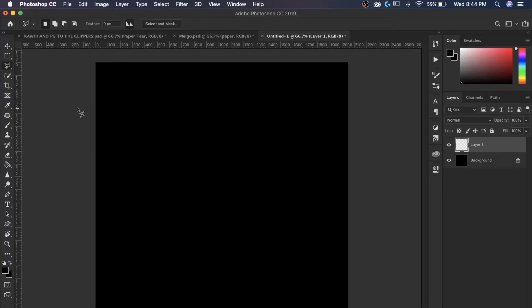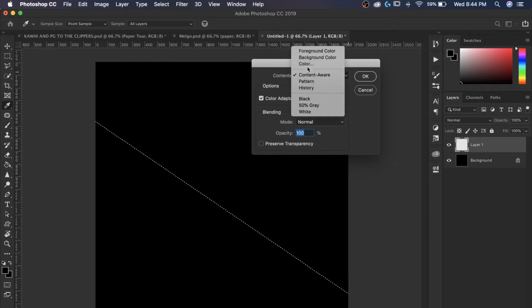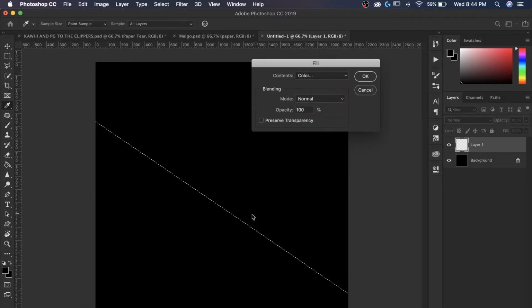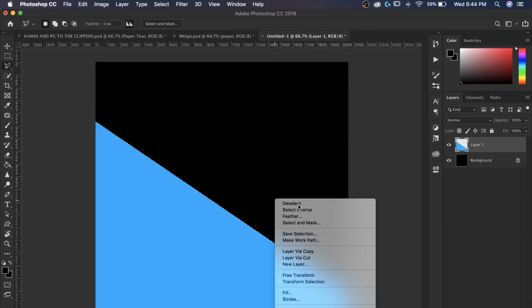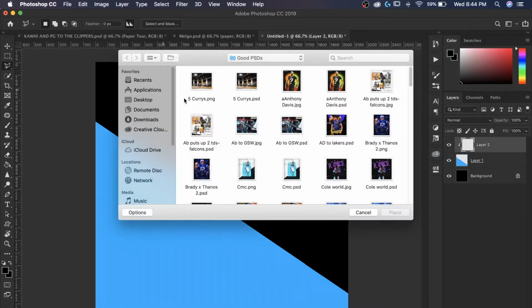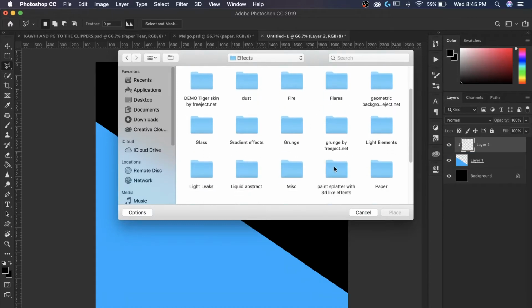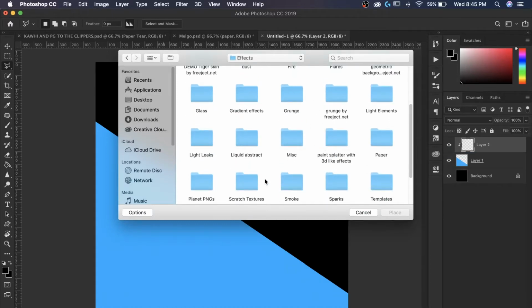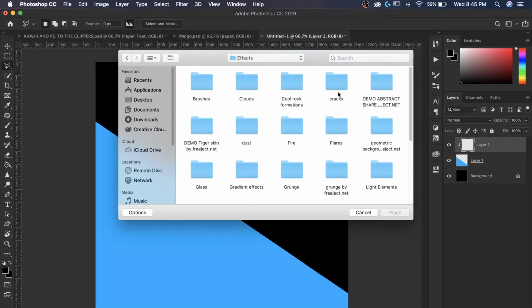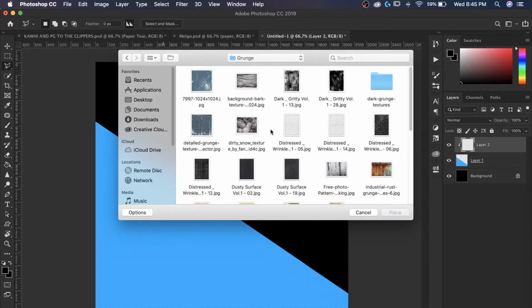First, I start off by just putting a layer of color. Say I want to do this blue color, the same one I used in the design, and I just filled it like this. Then I created a clipping mask and went into my effects and added a texture. You can add any texture at this point, it doesn't really matter, it depends on what you're feeling. And then I went and got a paper cardboard effect that can be seen here.